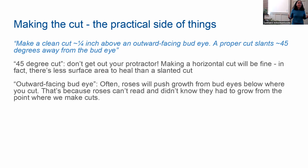Again, I like to think of all of this more from the common sense side. All of these things are great, they're guidelines, but that's what they are. So don't get too caught up in angles and stuff. Just go with it, make the cut. All right, same thing about an outward facing bud-eye. And to your question that you'd asked earlier, right?